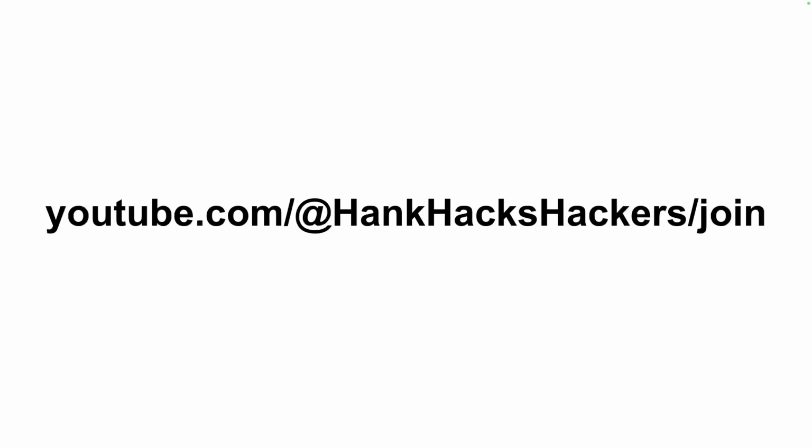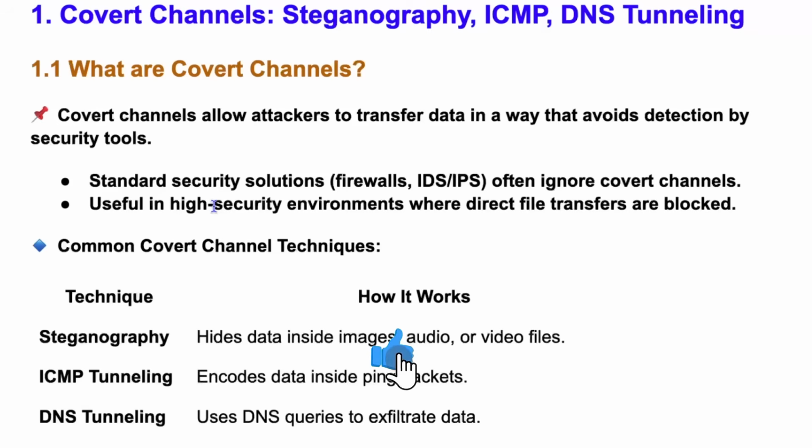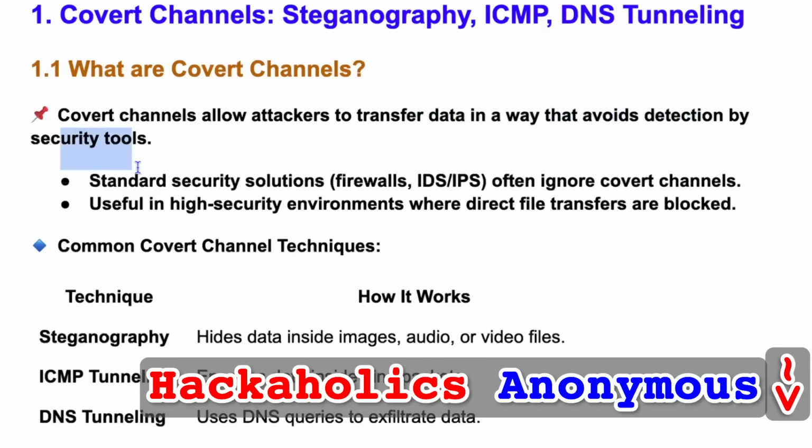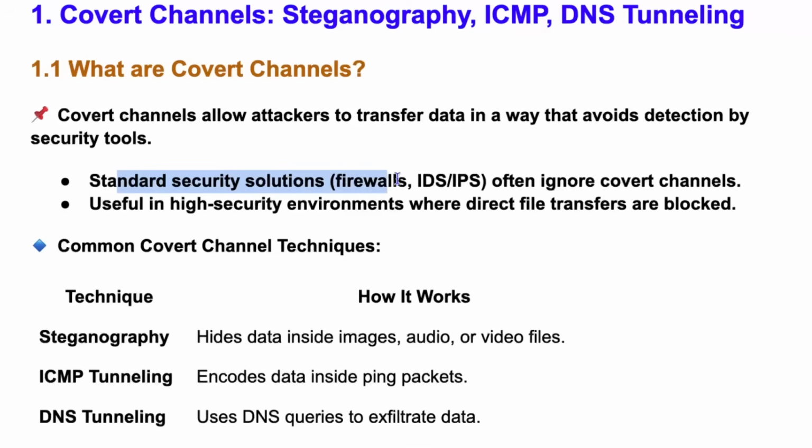Now, without further ado, let us continue with PenTest Plus. All right, what are covert channels? Let's talk about these real quick. Covert channels allow attackers, you and me, to transfer data in a way that avoids detection by security tools. Standard security solutions like firewalls, IDS, and IPS often ignore covert channels, so they're useful in high security environments where direct file transfers are actually blocked.